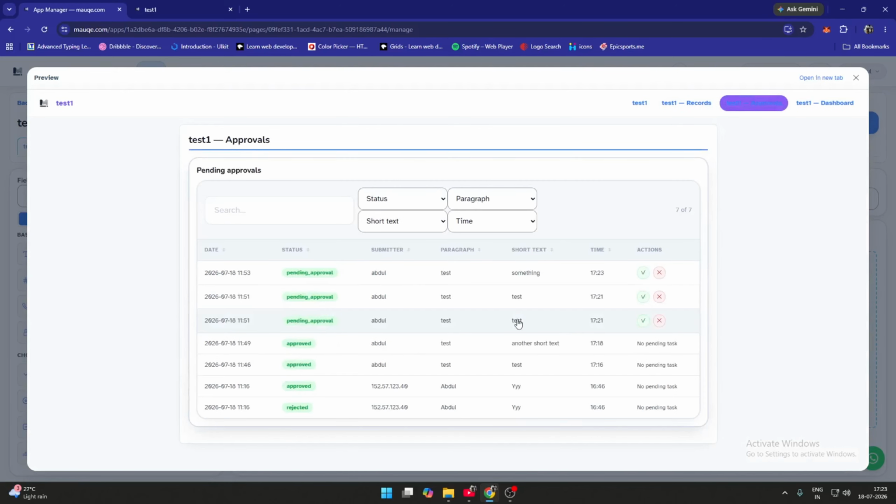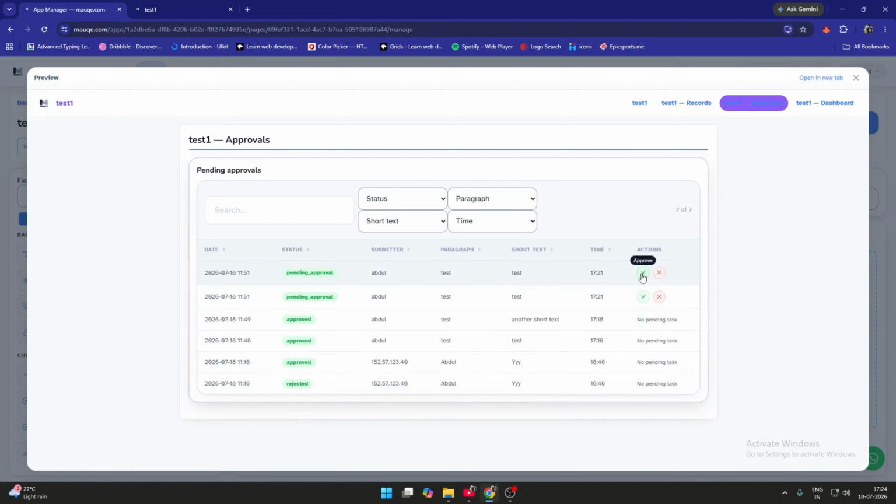If I open the navigation menu at the top, you will notice a page called approvals. This is where pending approval tasks appear. I'll open the request and here I can review all the submitted information. At the bottom I can choose my decision. I'll select approve. Optionally, I can also leave a comment explaining my decision. The approval task is now completed. Since our workflow was connected to a notification node and then an end node, Mauqe automatically continues the remaining steps without any additional work. Everything happens automatically according to the workflow we designed.